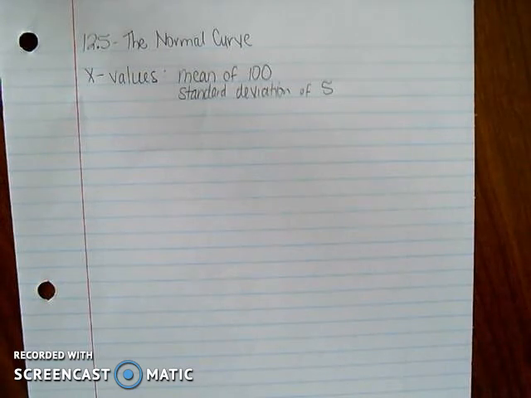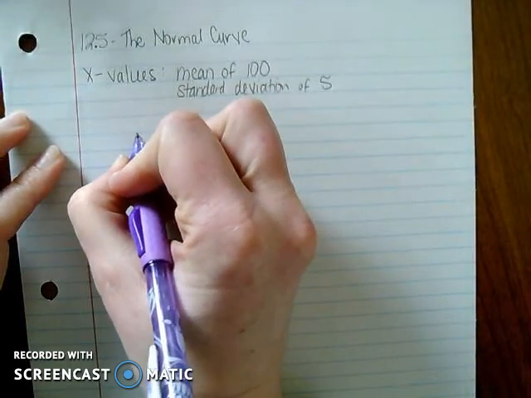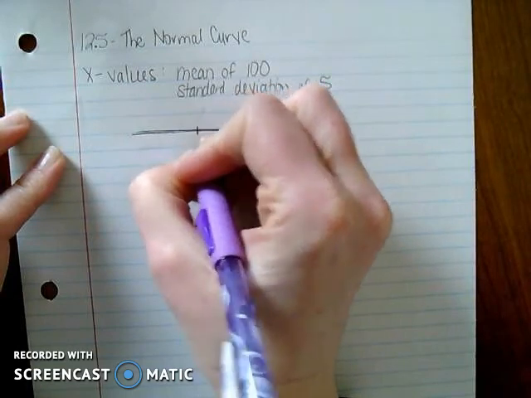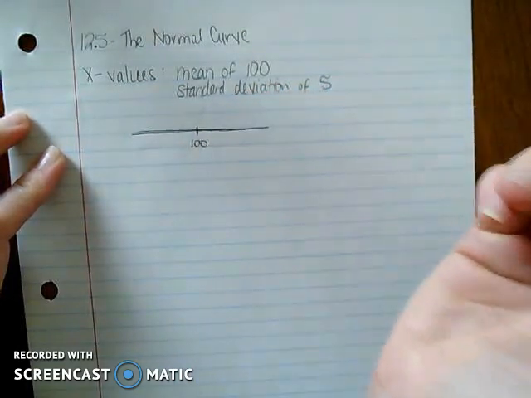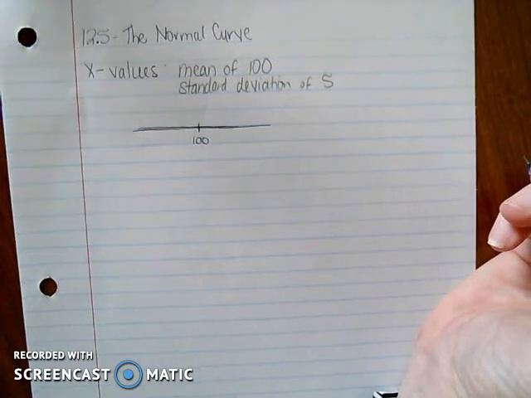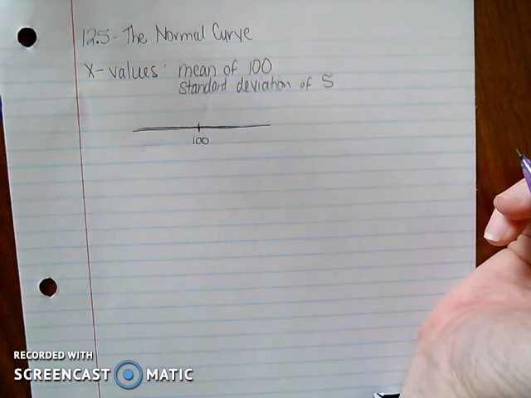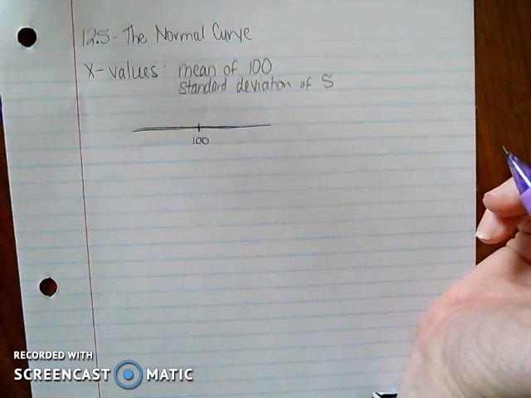So here's what happens. Our x values always represent our data values. I made this up: we have a mean of 100 and a standard deviation of 5, just to make it easy. When you have that, you can create a new number line that has your mean in the middle. So our mean is 100, and then we count by 5. We don't even care what the original data values are. There could have been 100 pieces of data, there could have been 10 pieces of data. It doesn't matter. All that matters is we calculated and got a mean of 100 and standard deviation of 5. We have no clue what the original data values are, which is fine.